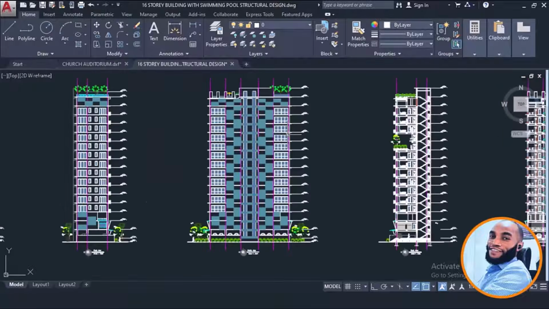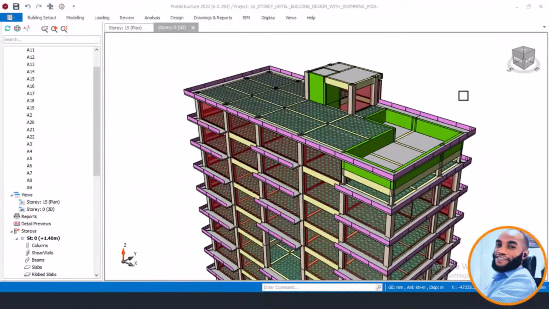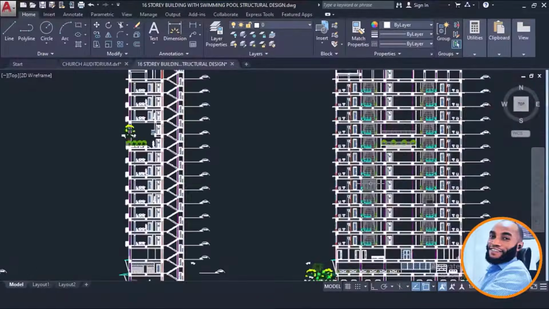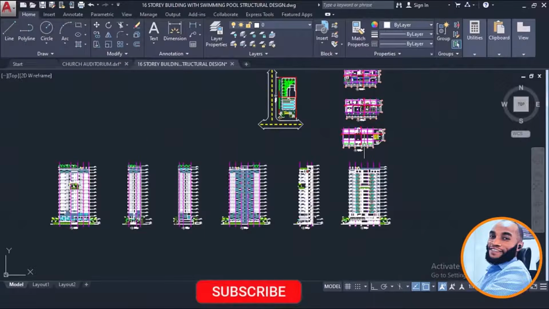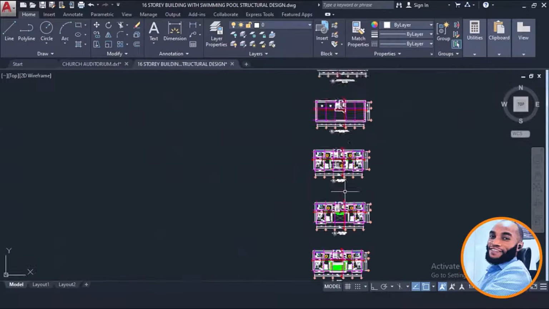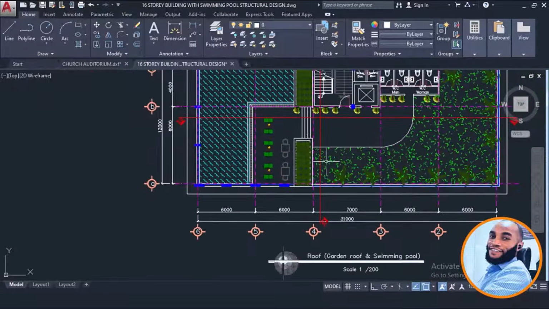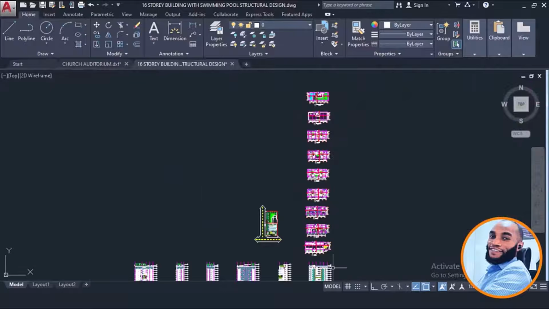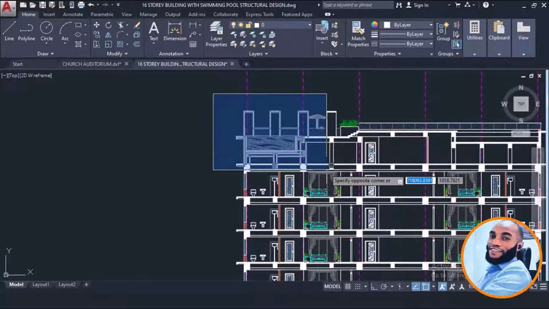Today, I will be showing you how to perform a structural design for a 16-story building having a swimming pool at the top of the building. Okay, so right now, as you can see, this is a structural plan for a 16-story building. You can also see the plans here from the ground floor all the way to the 13th to 14th floor, and all the way up to the roof plan. At the roof plan, there is a swimming pool at the top of the roof, and if you look at the view here, you also see the swimming pool here, because here is the area of the swimming pool.